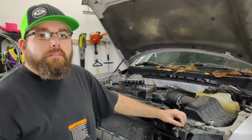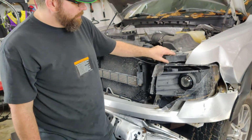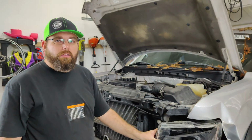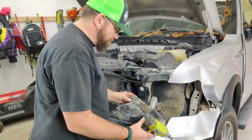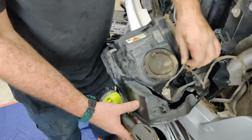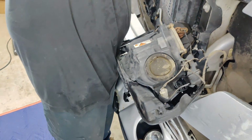So the next thing we're going to do is try to remove this headlight. Now, normally you would have to remove all these screws, but since the guy before us decided to wreck it, we don't have to do that. Well, he removed them the easy way, smashing into something. Look at that. Just came right out of my hand. So let me go ahead and just remove these so we have them. Definitely don't want to have to buy screws and bits.